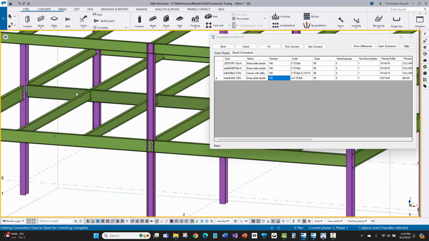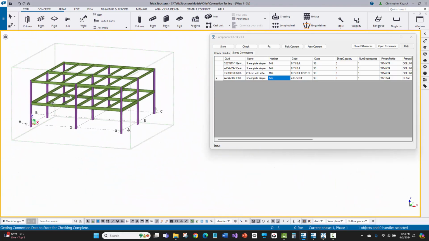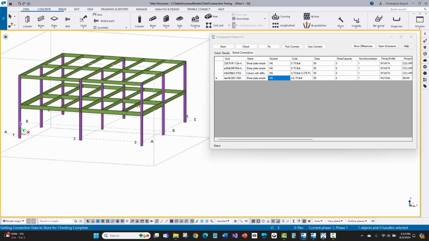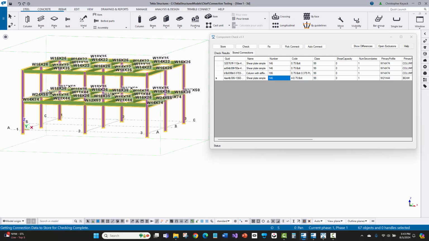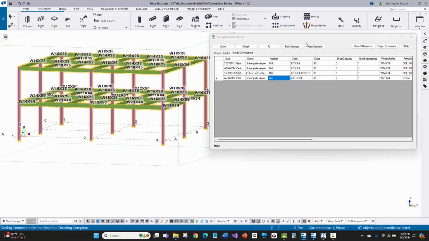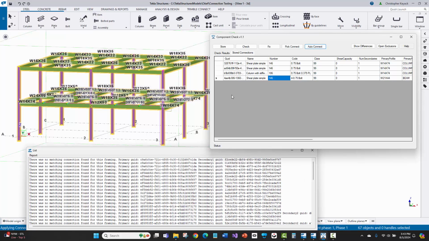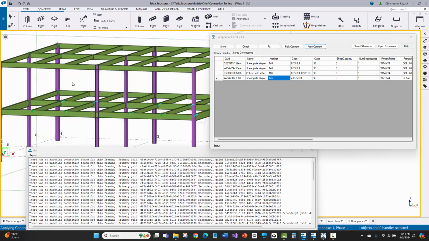Okay, so now instead of picking the connections one by one, what I can do is, let's just say I window around the entire model, right? I don't have enough rules to connect everything, but let's say I do that. Now I'm just going to say auto connect. So rather than me having to set up all the rules, I'm just going to read these rules from the stored framing conditions and the stored connection settings as I go along in the model. And then I'm just going to tell it to try to automatically connect.